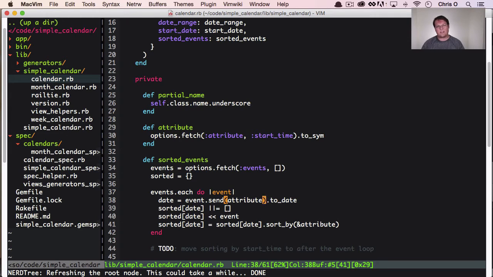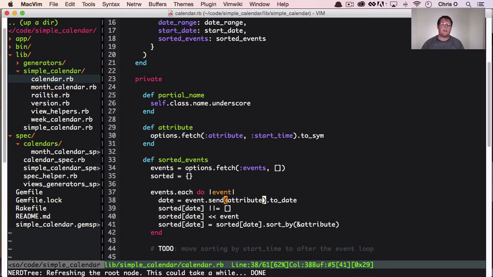But you want to make sure that you can handle these when there's a nil. So what do you actually do when the time for an event is nil, when there's no start time? I think the sane thing to do that you would expect is that it just doesn't show up in the calendar. Now, that might be confusing to some people. They might be curious as to why it just doesn't show up. So maybe there's something we need to do, like write a message into the log file.